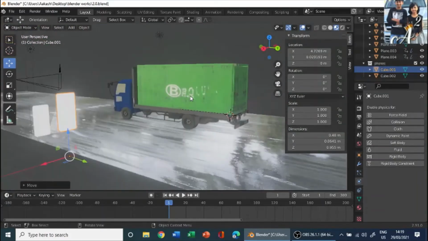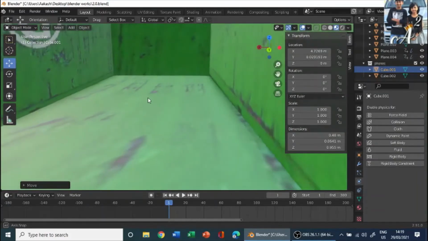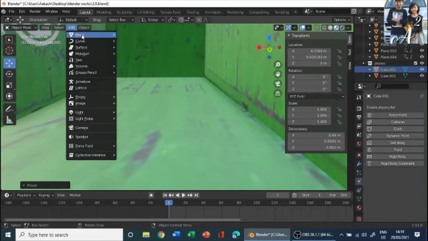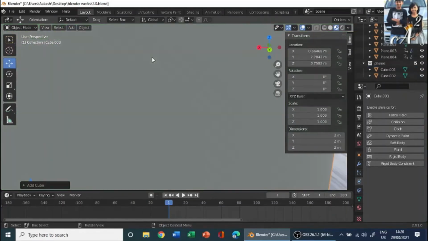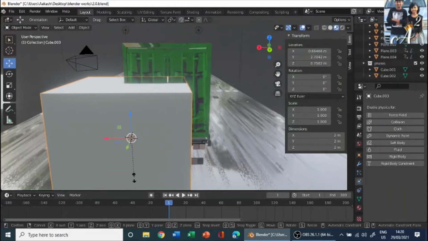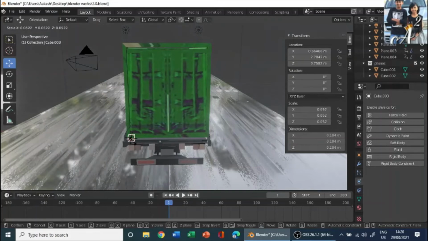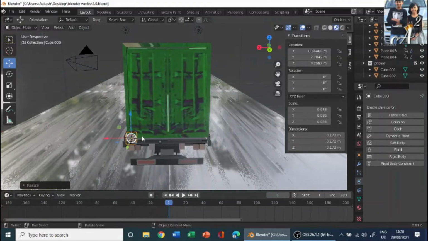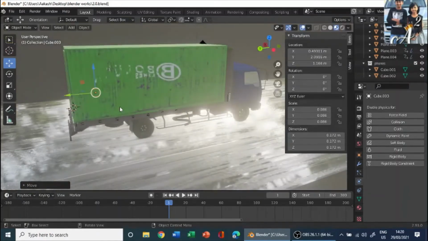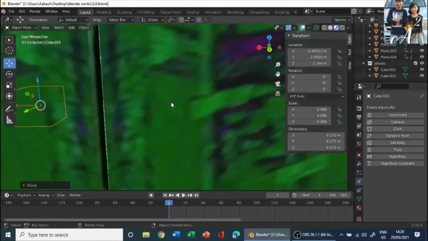And now what we need is we need to add a particle system for it. So let's just add a new mesh, which is going to be in this case a cube. Okay, our mesh is done, and let's just scale it a bit smaller. So S and scale it so small, like this small is enough, and move it a bit there and over there and over there. So our cube is over there.